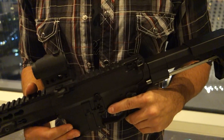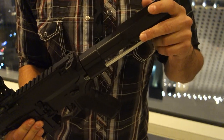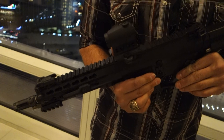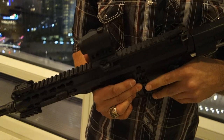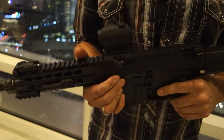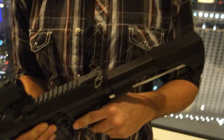Arsenal Democracy did this on their own — the buttstock concept was something they came up with and wanted to do. What spurred it into a complete PDW was a request from an agency and a couple of units for a weapon that could bridge the gap from the MP5 to a full-size assault rifle. What they found is that in 556 or 300 black, there is no gap — it's just, there should be pistols and then there should be this. The whole sub-gun concept should probably just go somewhere to die.